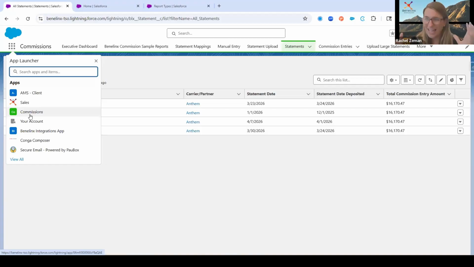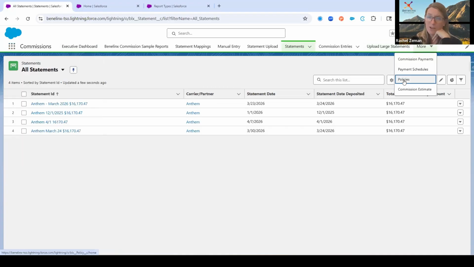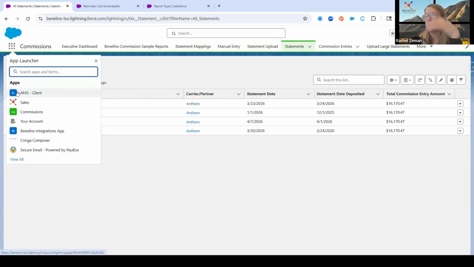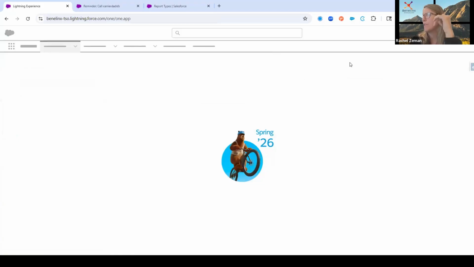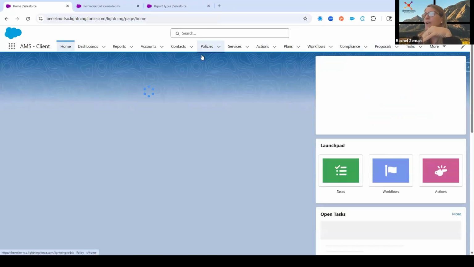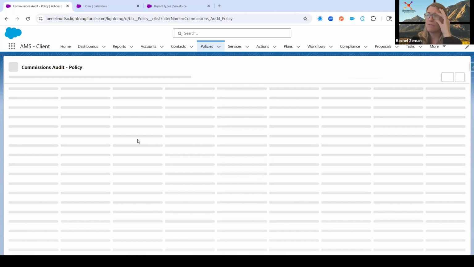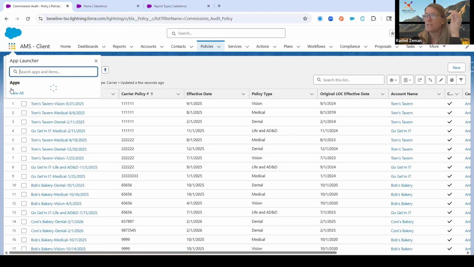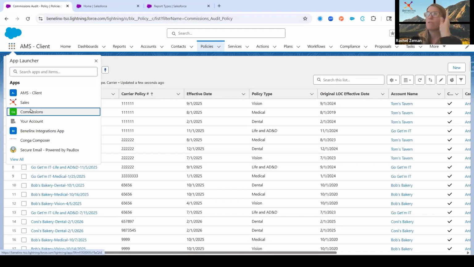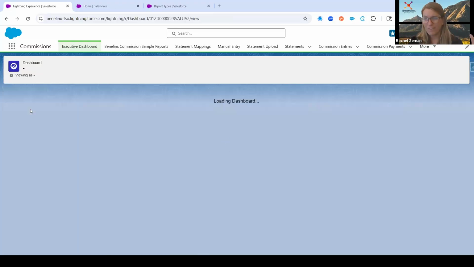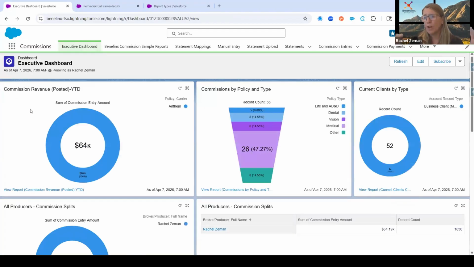And the important part of that I always want to bring up is that a lot of times when people go in and they're looking at, okay, I've got all my commission details, I've got my commission objects here, but I need to go find my policy level information. There is a tendency to go, okay, I'm going to go back to my agency management app. I'm going to go find my policies here. And now I'm going to reconcile my policy information, and then I have to go back to my commissions app. We do not have to do that, okay? So the visibility is universal, same system. So we don't want to do that.